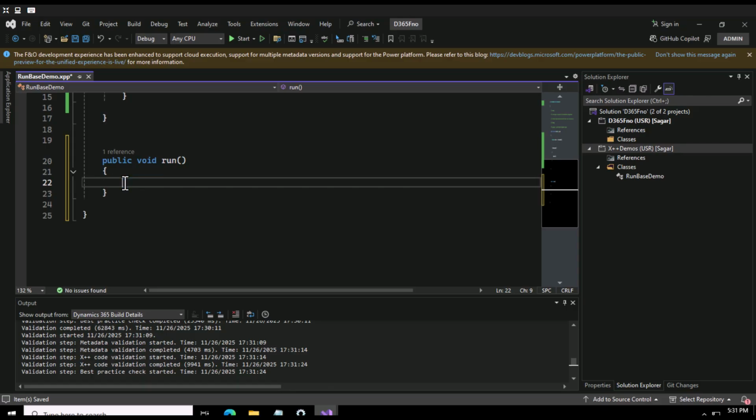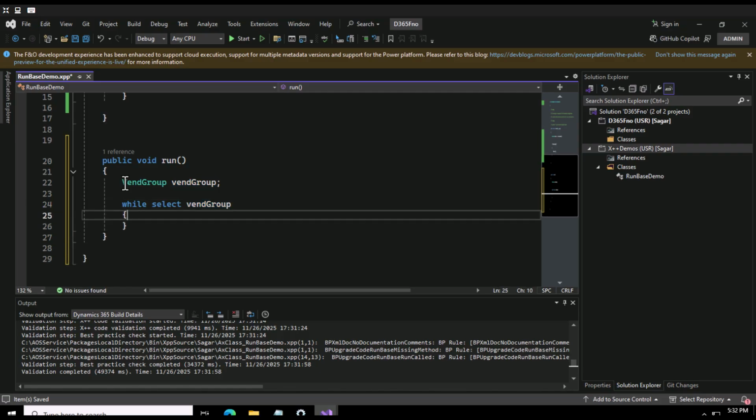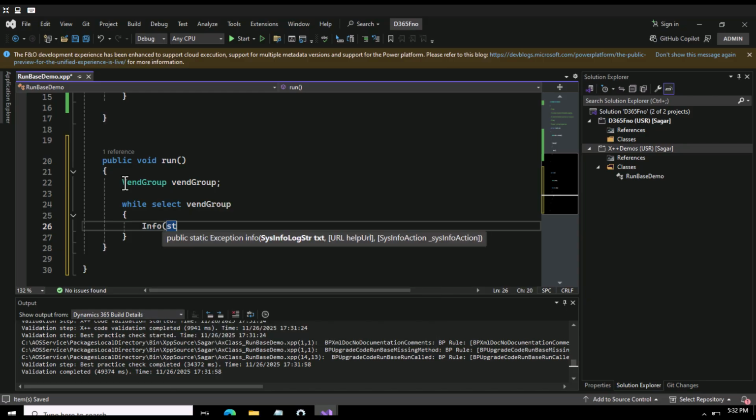So here we'll write our main logic. I want to iterate through my table and show data. I will select my small table, WHSGroup. Here I will say while select whsGroup, and I will display my data inside this message using strFmt. You can do update, insert, anything that you want. For now, we'll consider a very simple example.